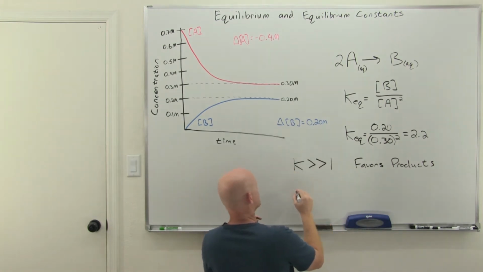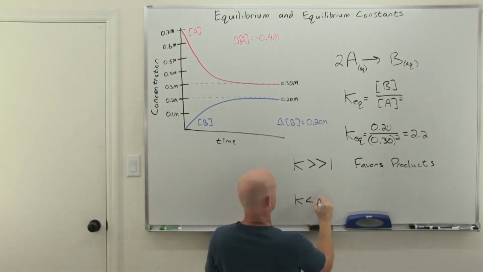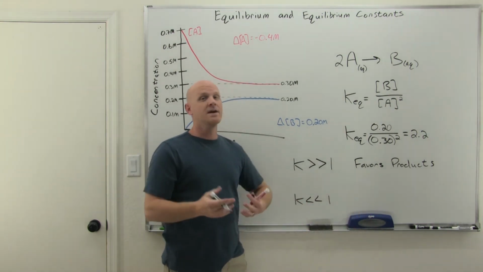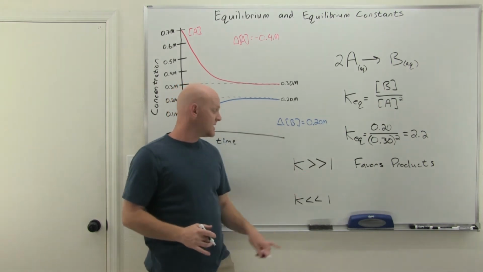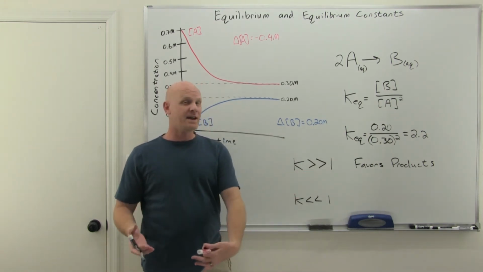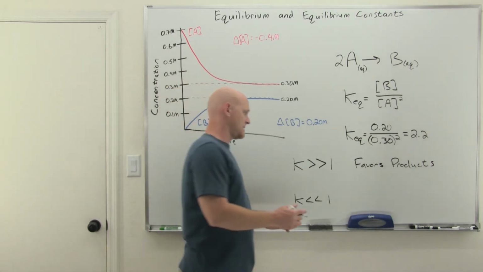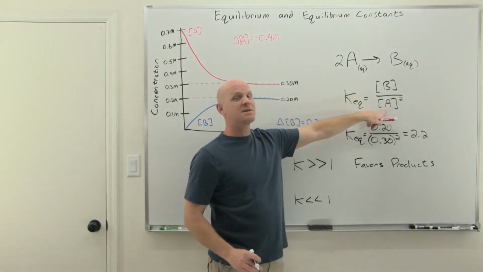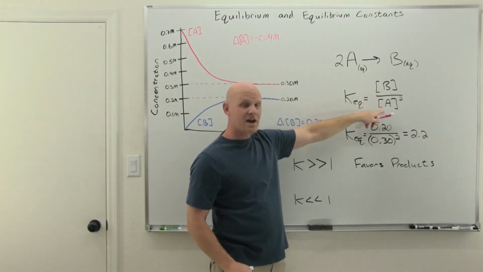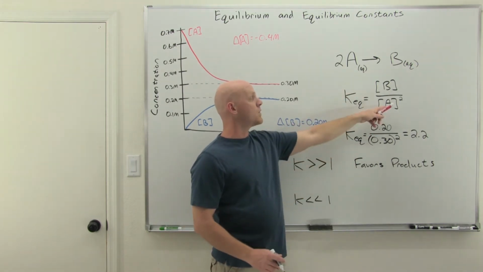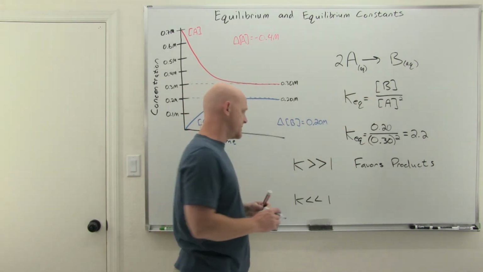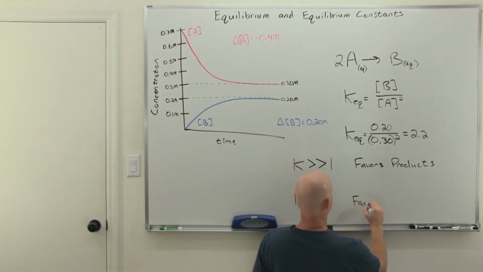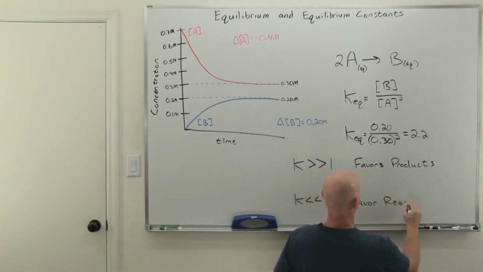On the other hand, if your equilibrium constant is way smaller than 1, and usually we arbitrarily pick a numerical cap, say, K bigger than 1 means bigger than 10 to the third, so K smaller than 1 means smaller than 10 to the negative third, smaller than 0.001. For this ratio to come out so small, your denominator has to be a lot bigger than your numerator. So you'd have a lot more reactants than products once you reach equilibrium. When K is way, way smaller than 1, we say that the reaction favors the reactants at equilibrium.